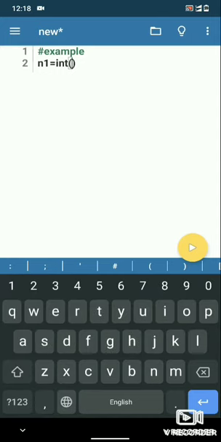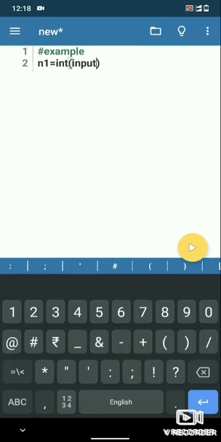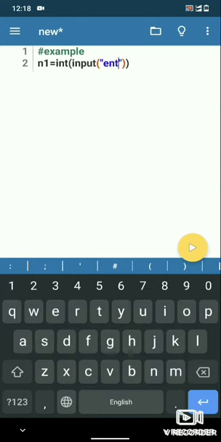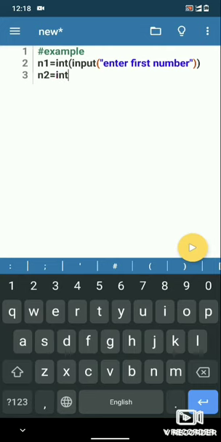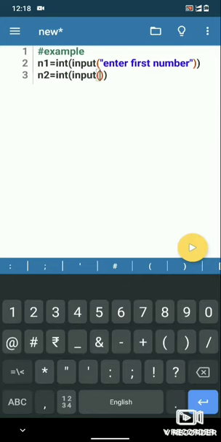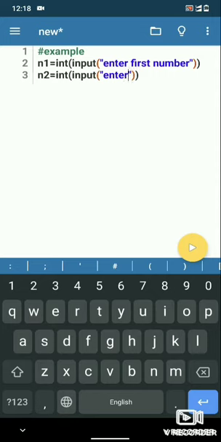So in integer function we write input enter first number. Second variable name is n2 is equal to integer function input and the message is enter second number.